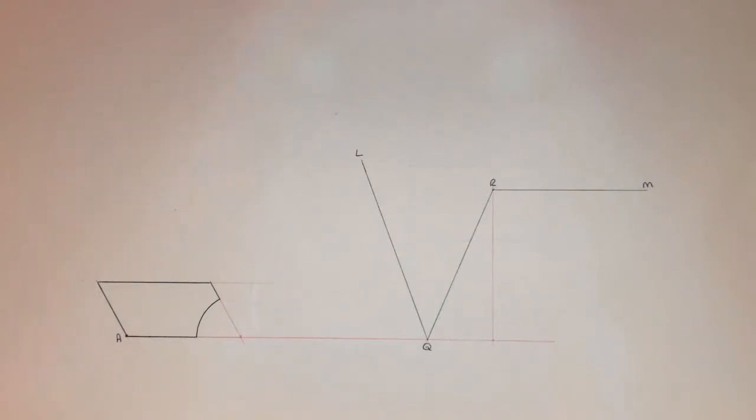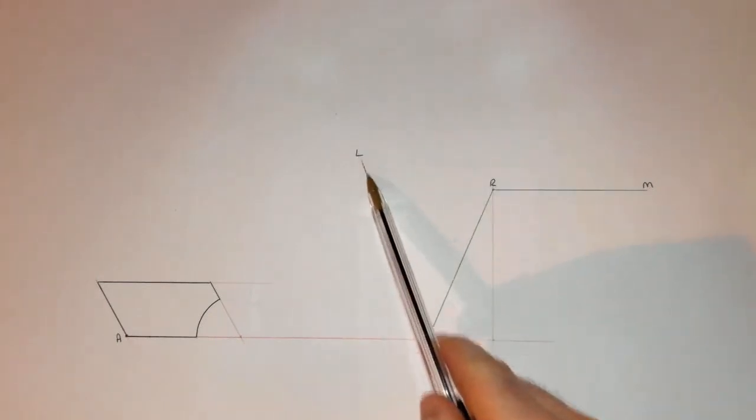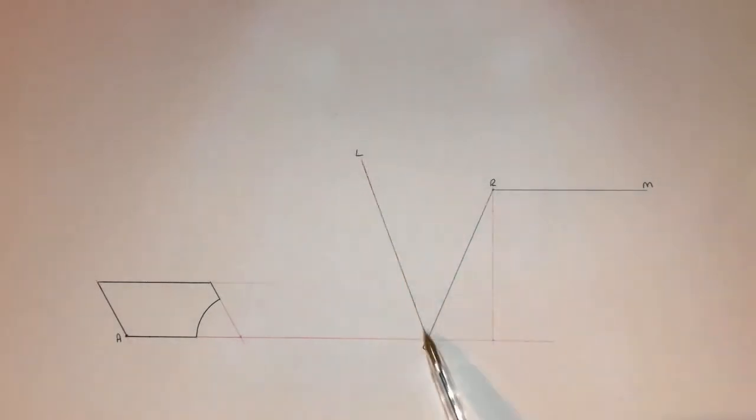Hi folks, so the question we have in front of us here today, guys, is a transformation geometry question that will be aimed at third year higher level pupils. We can see we have the object here, and what we have to do is four transformation geometries. We have to do axial symmetry, central symmetry, translation, and a rotation as well at some point in this. And we've also got the line L, Q, R, M as well. Okay, we're going to use those lines to help us complete these transformations.